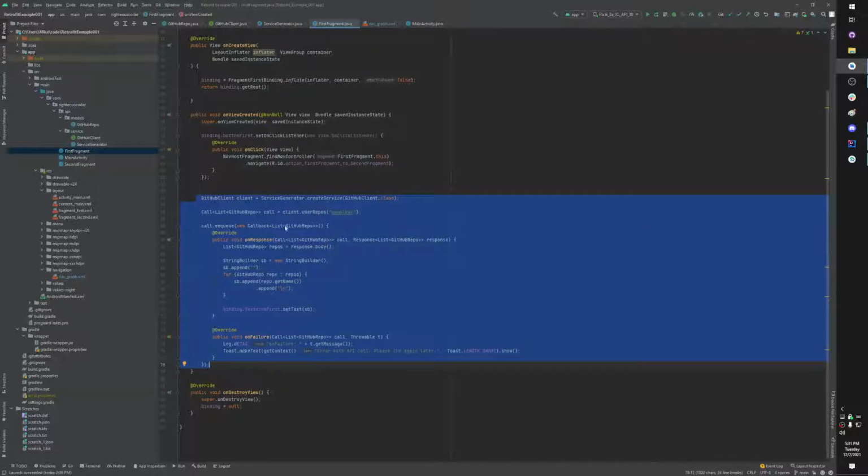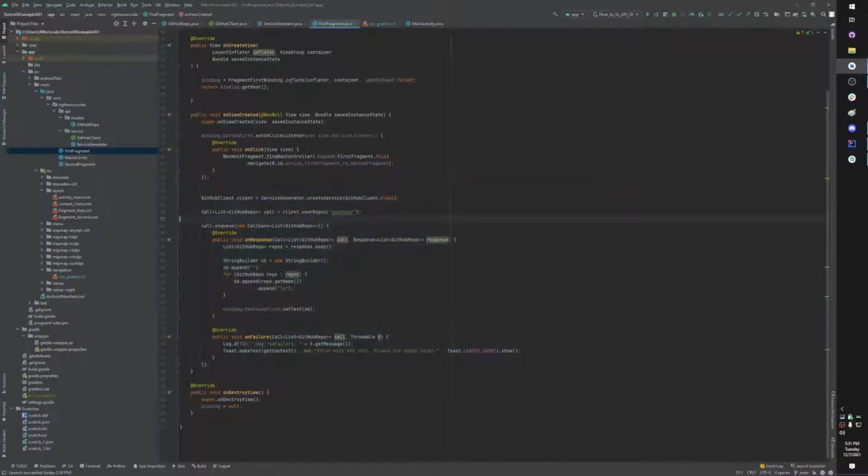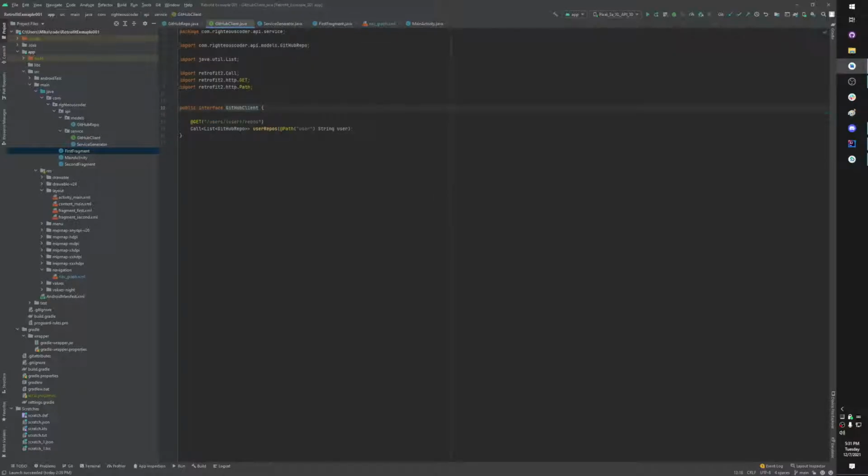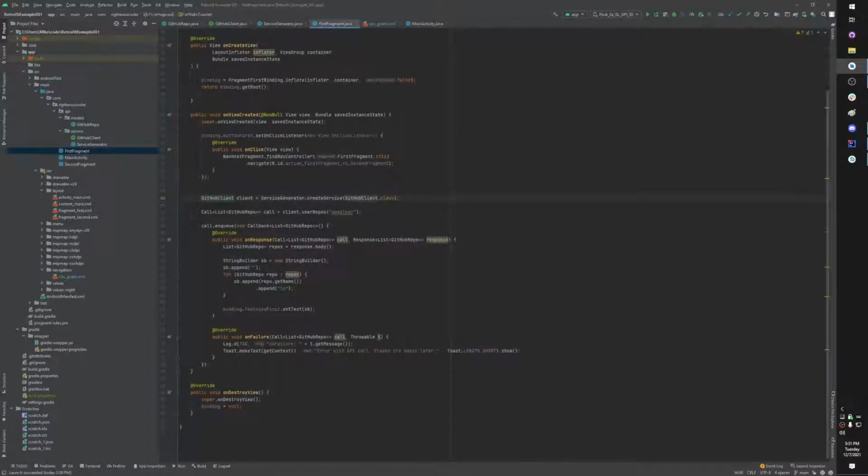Let's get back to the GitHub client. Actually using Retrofit isn't that difficult. You have the service generator, you create the service, and you use GitHubClient.class. So we come back over here, you declare that, and you now have a GitHub client.